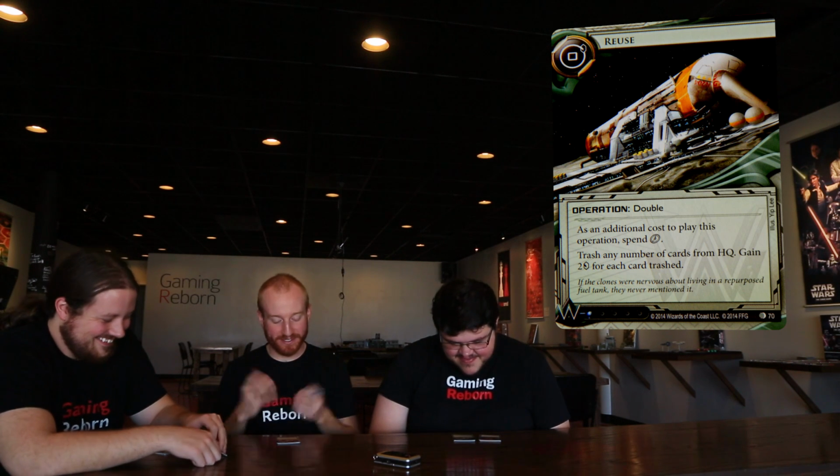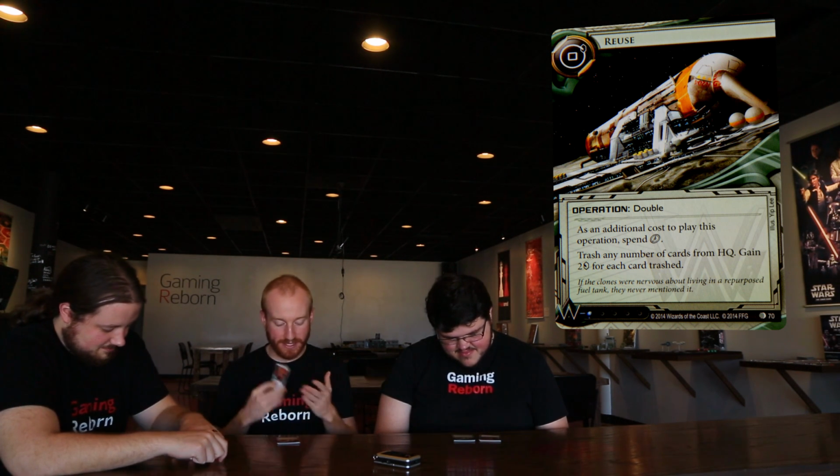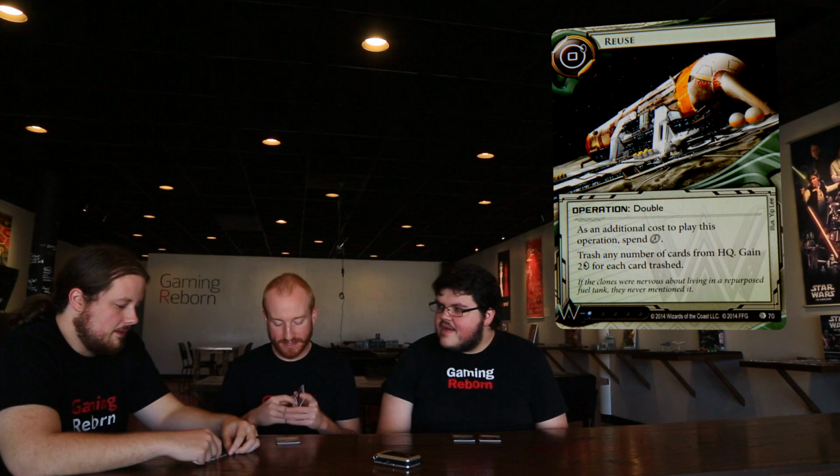Double operation, additional cost: of course, you spend clicks. There's 2 clicks to play. Trash any number of cards from HQ and gain 2 credits for each card trashed. I like it. It's 1 influence. This seems reasonable.